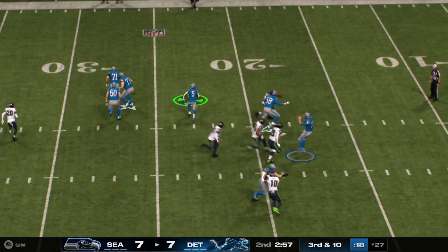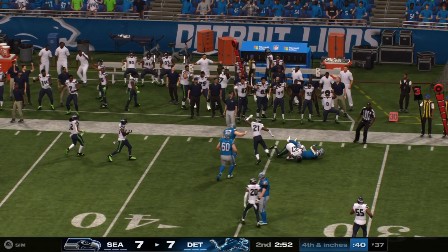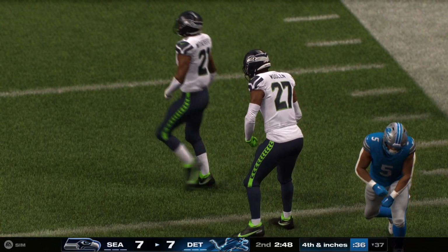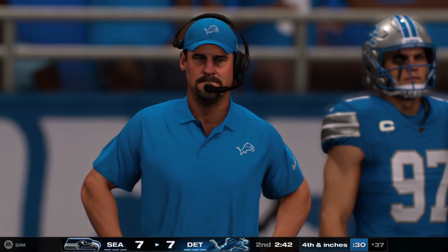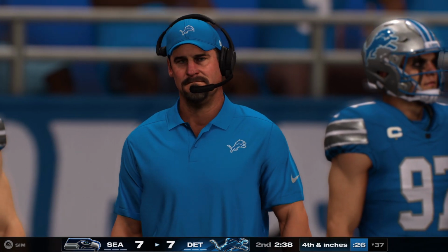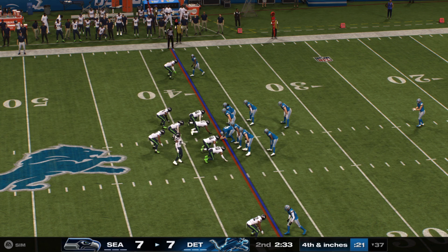Goff now to throw. They'll set up the screen to Montgomery. And boy, he is very close to a first down, but from where they're spotting that football, he's going to be a foot or so short. And that's a play that's not uncommon on 3rd and long because the offense is just hoping that somehow they can get a guy in space and follow some blockers downfield. Does a pretty nice job there getting a few yards, but he ends up getting stopped before he can get the first down.